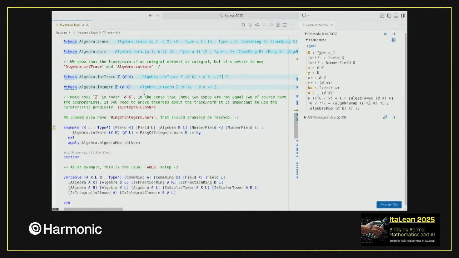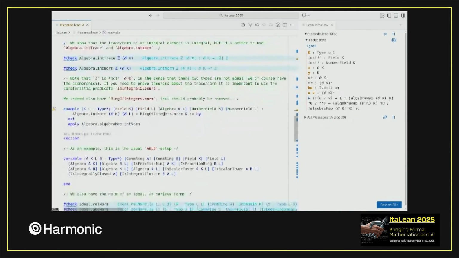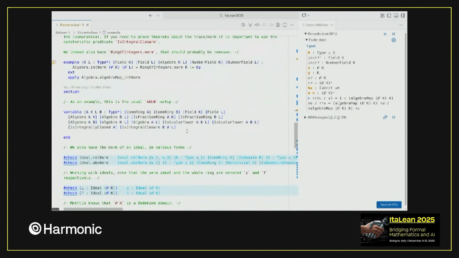And this is also a common problem when you do essentially any mathematics in Lean. Very often, you don't want to work with a specific object. What you want to do is to find what we call the characteristic predicate of this object. So we want to work with any ring that is abstractly the ring of integers, that is abstractly isomorphic to the ring of integers. For example, if you know what the AKLB setup is in number theory, usually you fix a Dedekind domain and you take a finite extension of the fraction field, and so on.